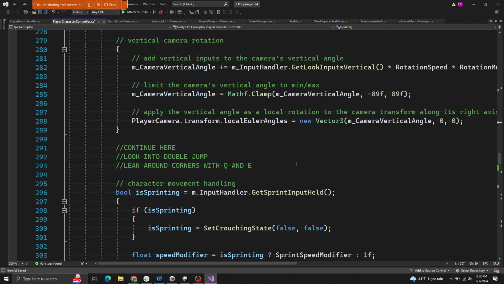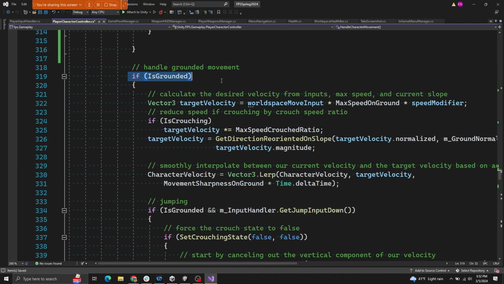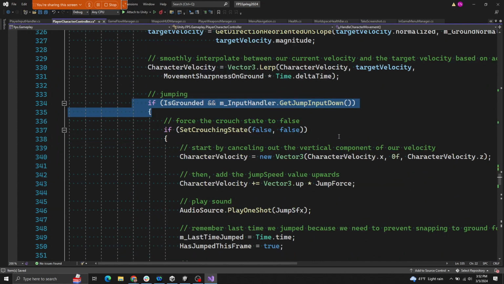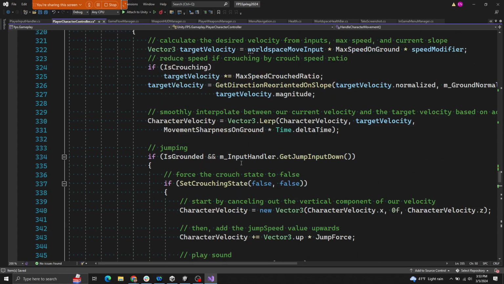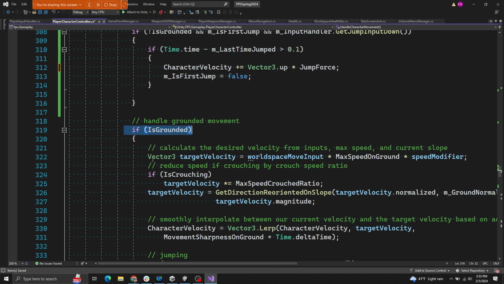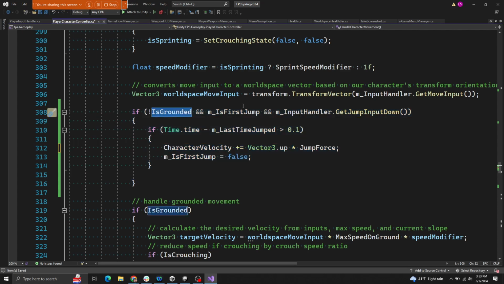Now, next is when do we actually jump? Is here. We're grounded, and then if we're grounded and we want to jump, let's jump. So this is when I say, okay, fine, we entered our first jump. And then I had to make sure I was out of this because that was an issue. So now I can say, okay, the next time we keep running through these update loops, if we happen to not be grounded and we're in the middle of a first jump and the user has requested jump, we can do it.